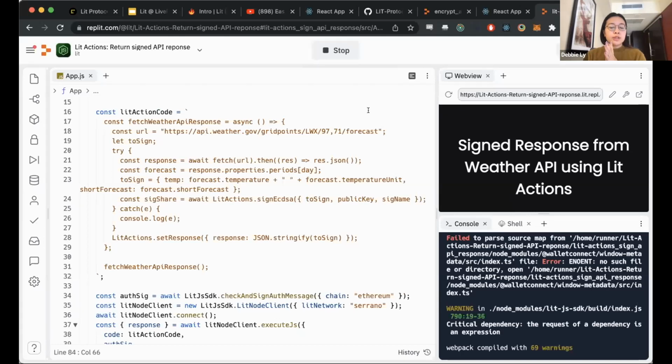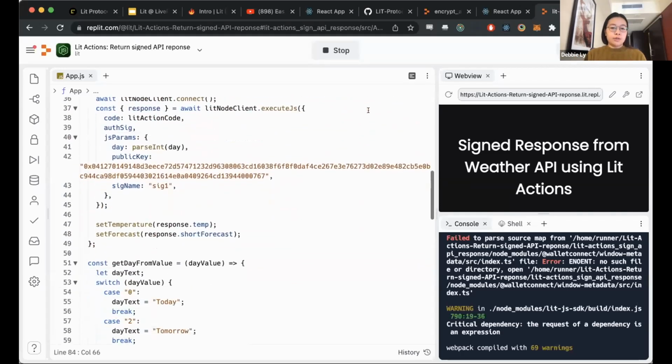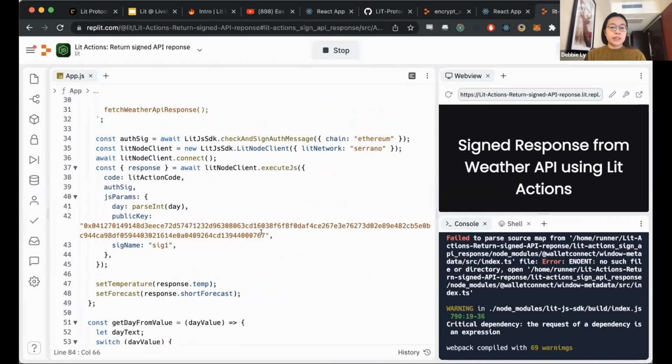And so some things to note about working with our programmable key pairs and Lit Actions is we're currently in testnet. So I'm going to go down a little bit here where there's this public key. Feel free to use this public key when you're building out your programmable key pairs and Lit Actions. This is on our testnet. And so be aware that the testnet may change over time, so don't use any sensitive information, anything of that sort. We're actively developing, and be sure to keep updated with us on our Discord if you have any questions as well.